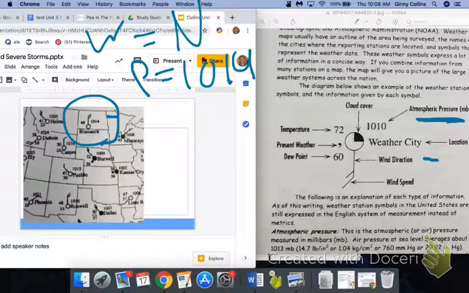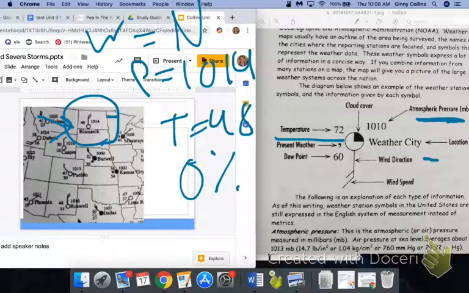And then if it asks me about my temperature, well, I look at my key and I know temperature is the number on the top left side. So the number over here on the top left is 48. So temperature equals 48. What's the cloud coverage? Well, the circle's not colored in at all. So it's 0% cloudy.